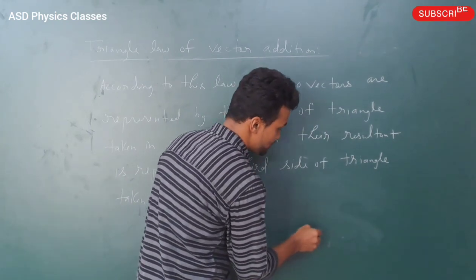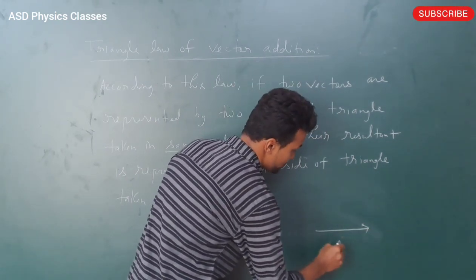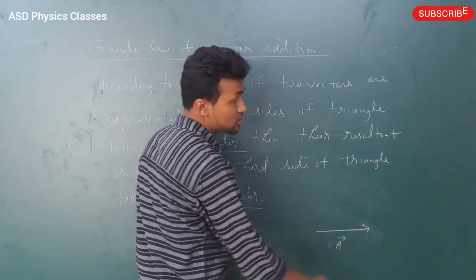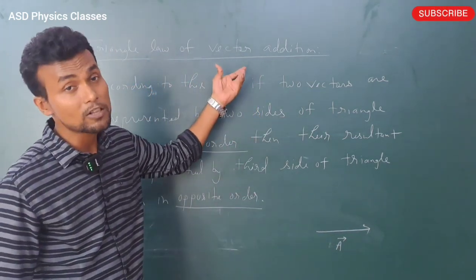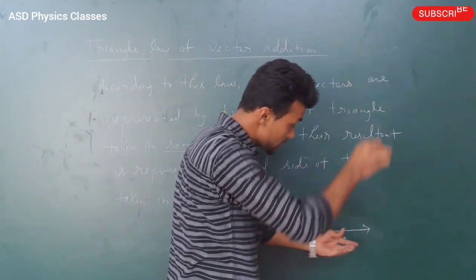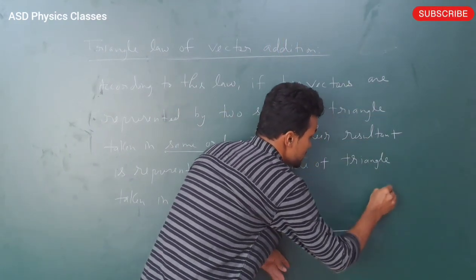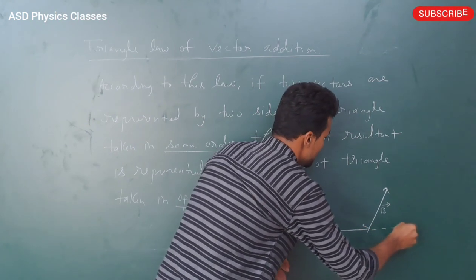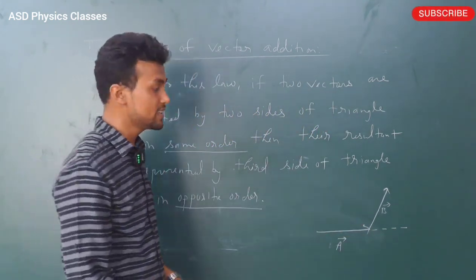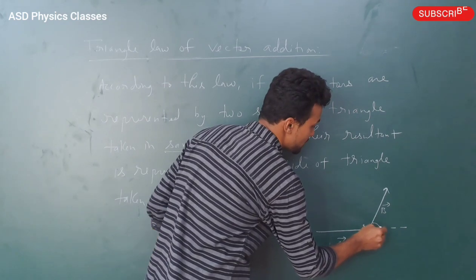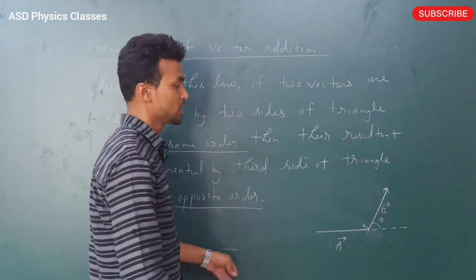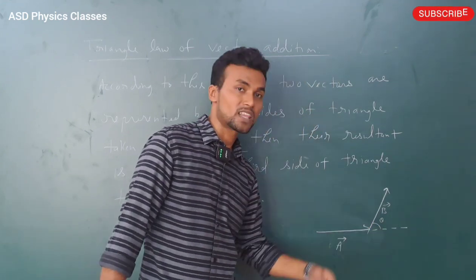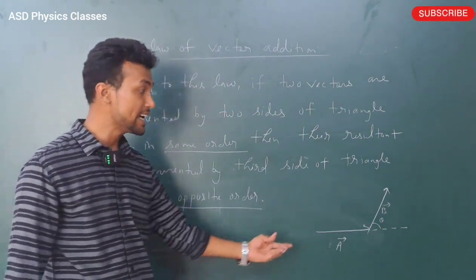Let's take two vectors. This I have vector A, and this is called the tail of the vector, and this is called the head of the vector. In the triangle method, the second vector will start from the head of the first vector, and where head and tail coincide, the angle between vectors A and B is represented by theta. From the head of vector A, you draw the dotted line and write theta. So my dear students, you can see here A and B in the same order.